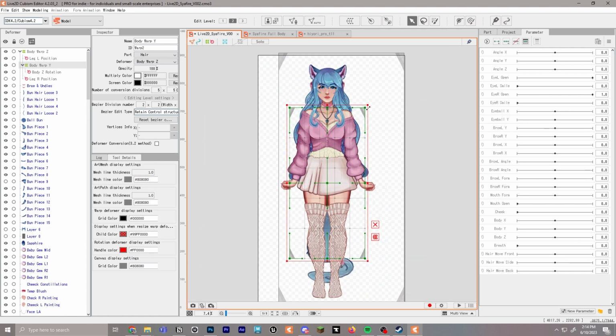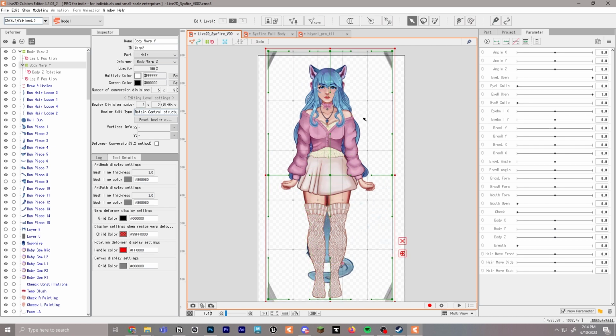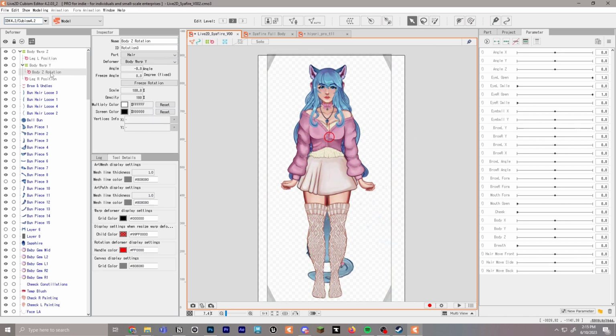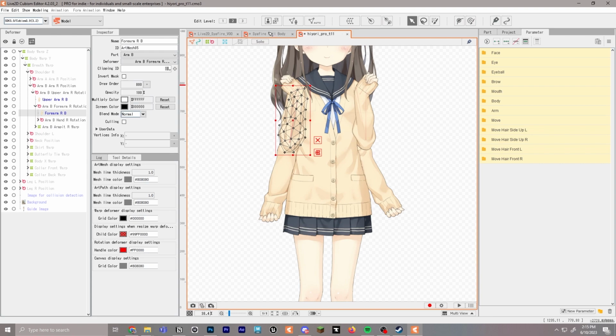For the body warp Y, we want it to be covering the full body as well. So I'm going to hold down Shift and scale this and then move this here. So we'll just move that right on over, and again, make sure it's covering everything. I don't want the body Z rotation to be the child. I want this to be out here and drag the body warp Y as a child of body Z rotation. I messed it up again, but that's okay because we have our references we can look at.